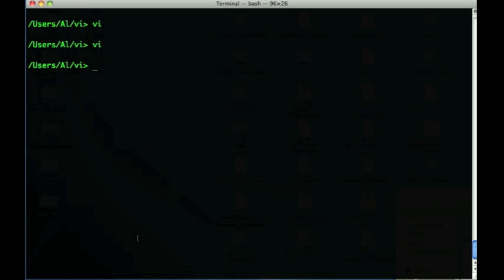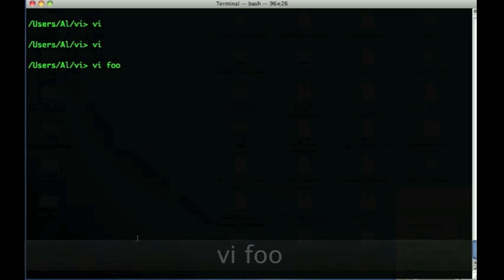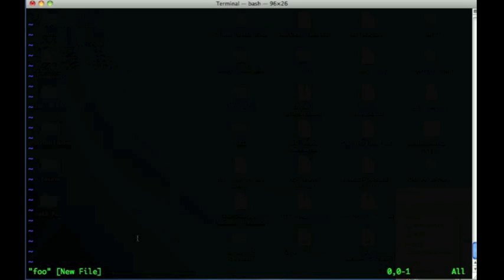Now I'd like to demonstrate one more thing with VI for you, and that's insert mode. To start with insert mode, let's say we're going to edit a file named foo. So I type vi space foo. The file foo doesn't exist yet, so when I hit enter, we're going to see a slightly different screen from VI. On the bottom, on the last line, you can see VI is saying we're creating a new file, and that file is named foo.